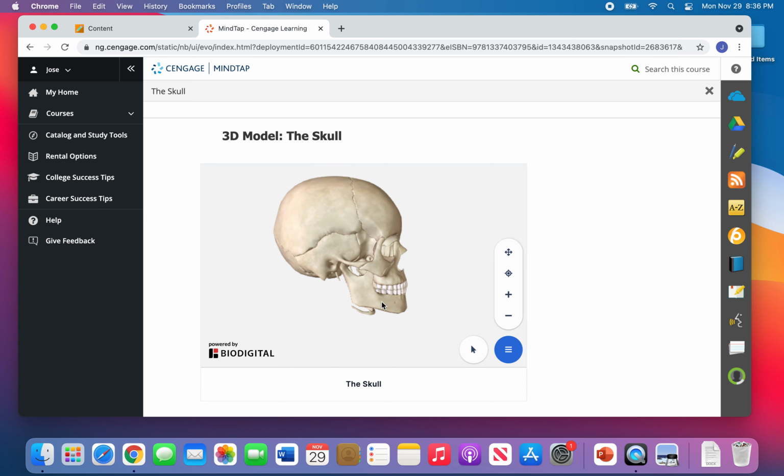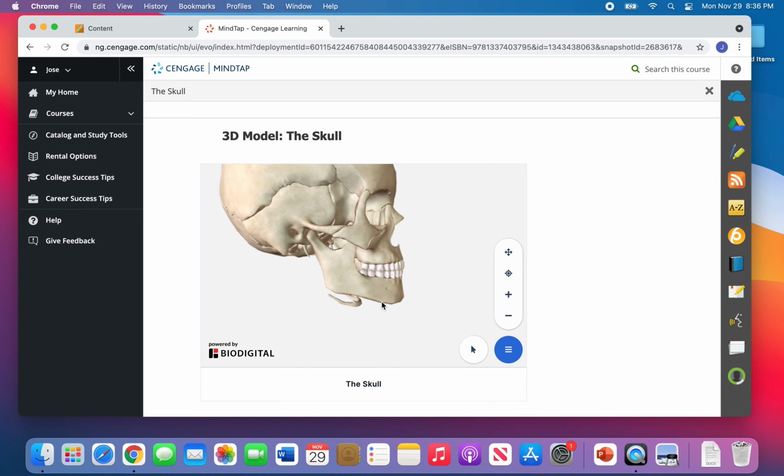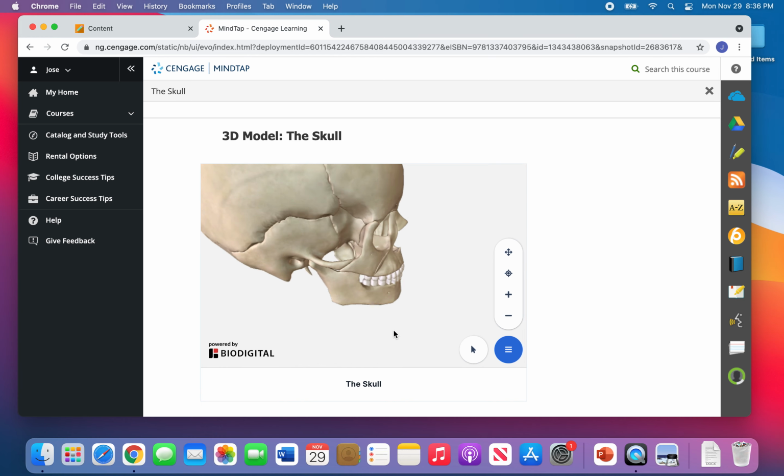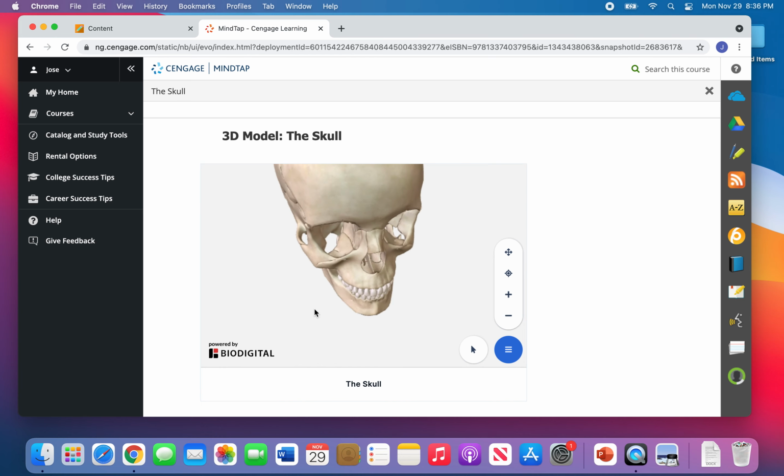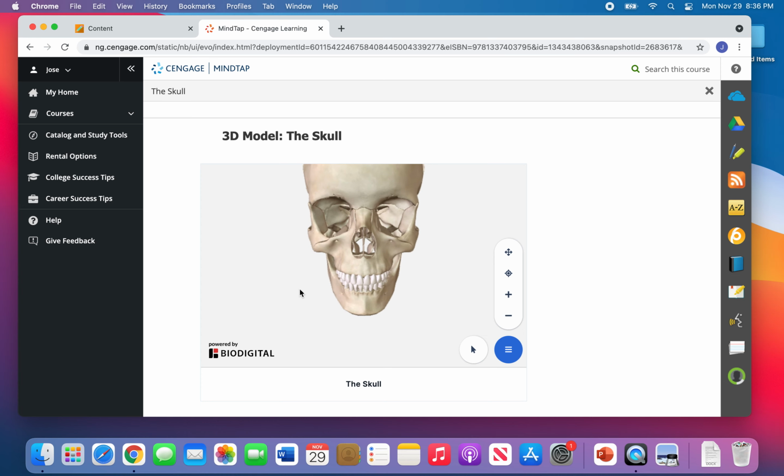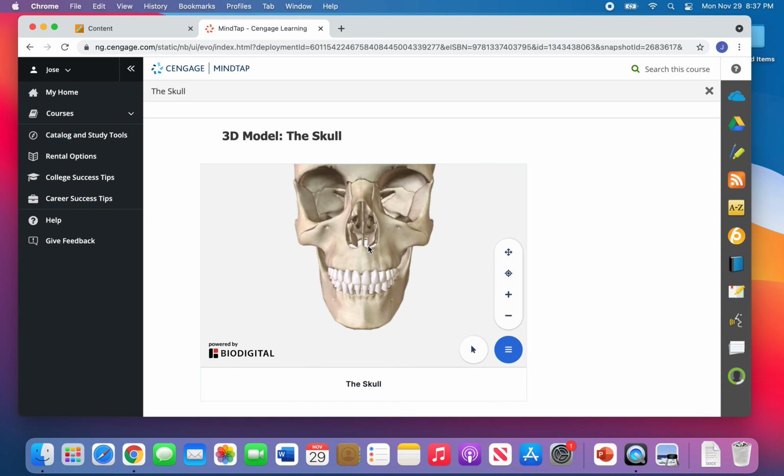The next facial bone that we are going to be looking at is the vomer, which we can see if I turn the skull into an anterior position. The vomer is located just right here below the nasal septum. It's a small bone, kind of hard to see, but it's located around this area.